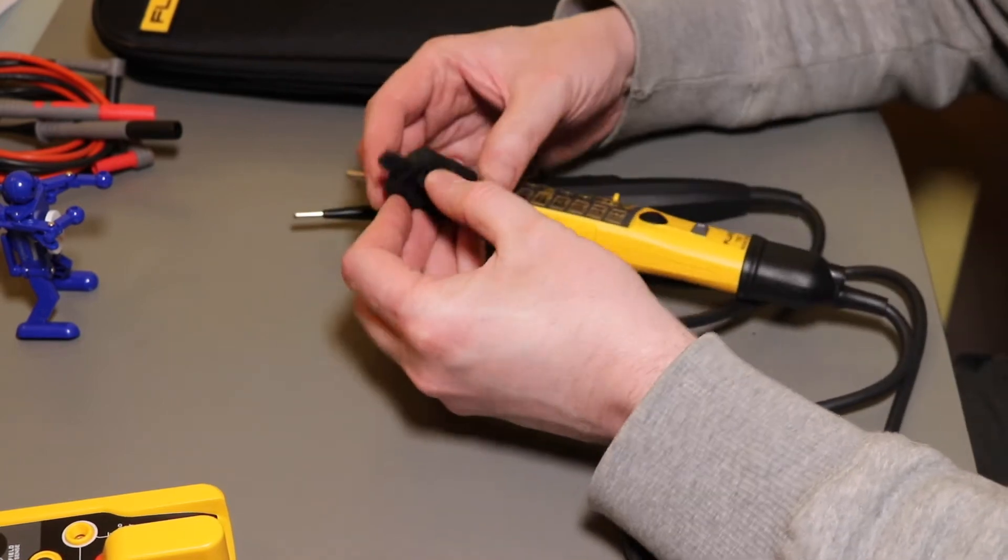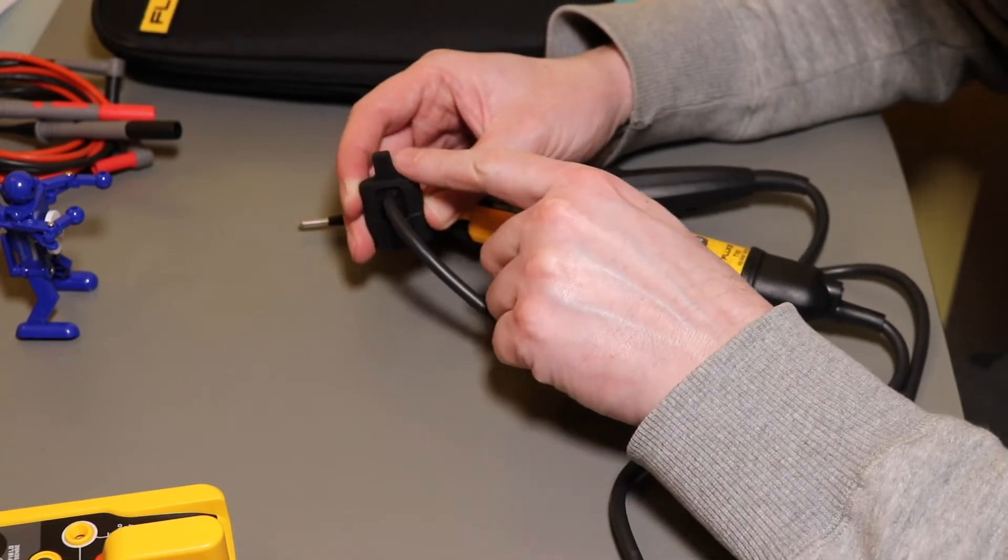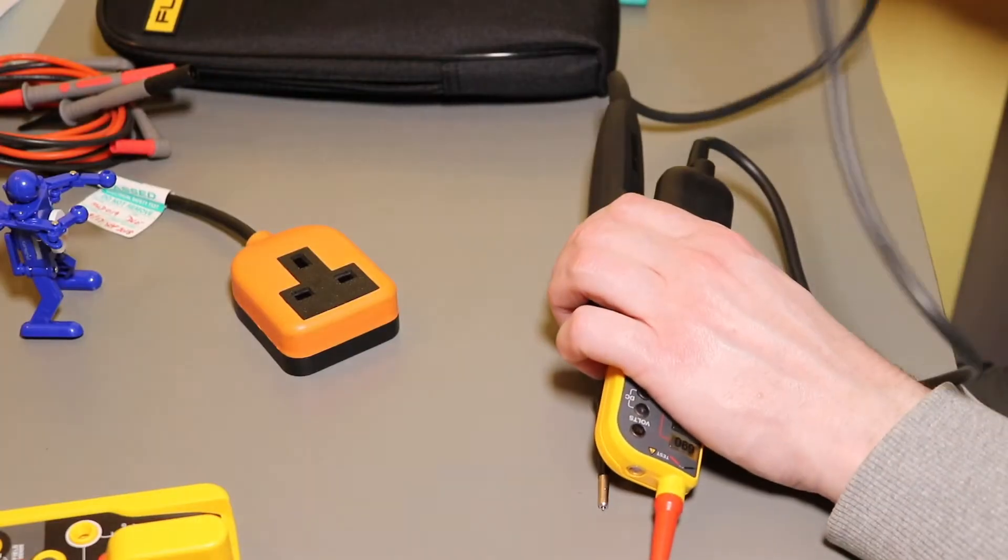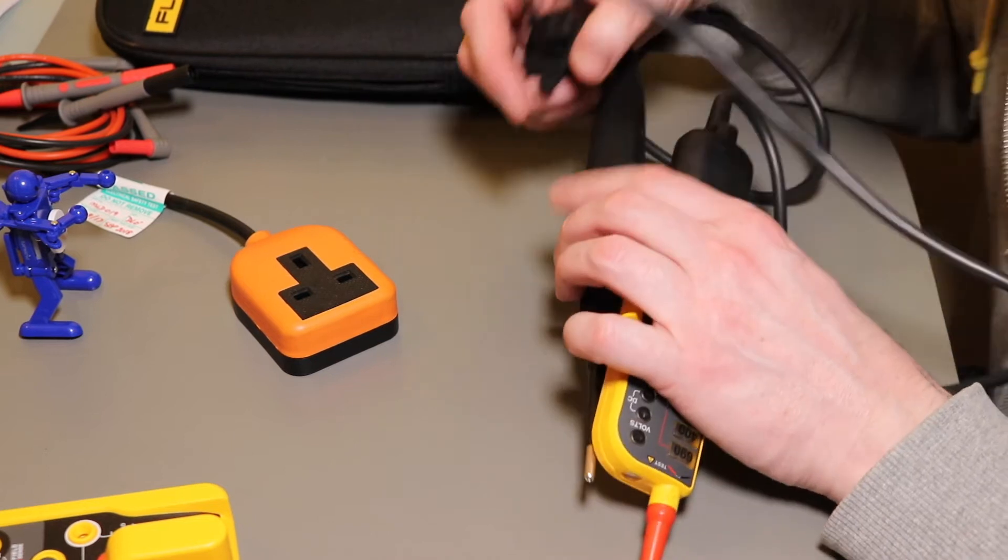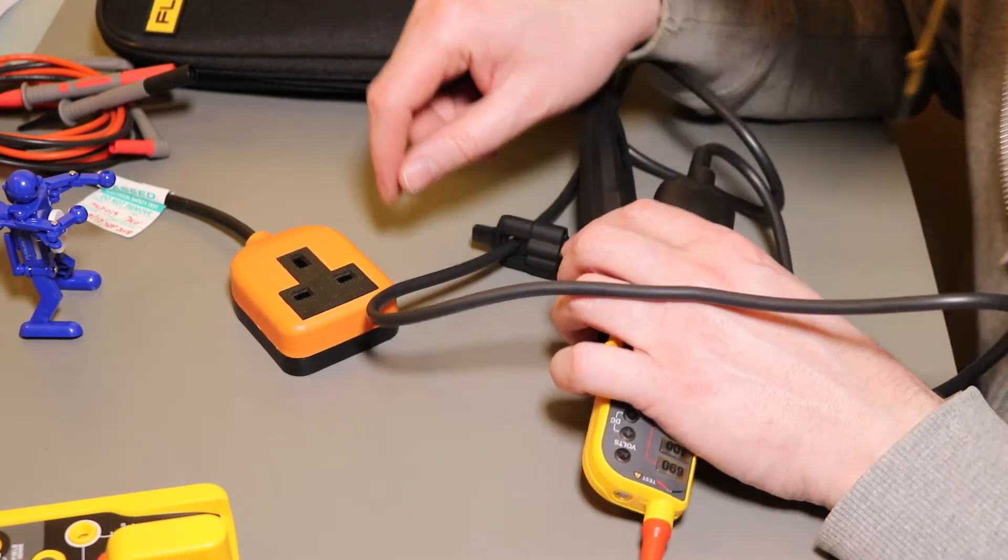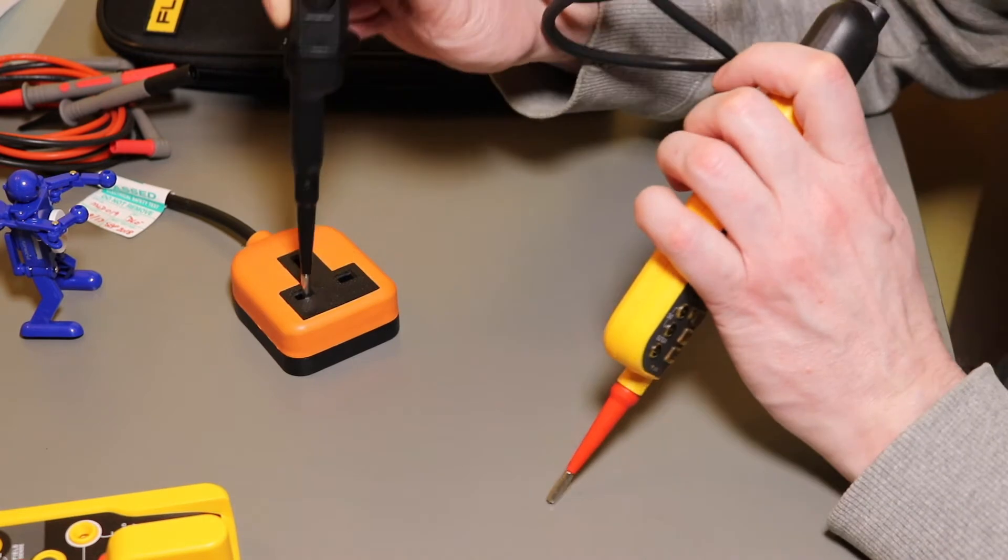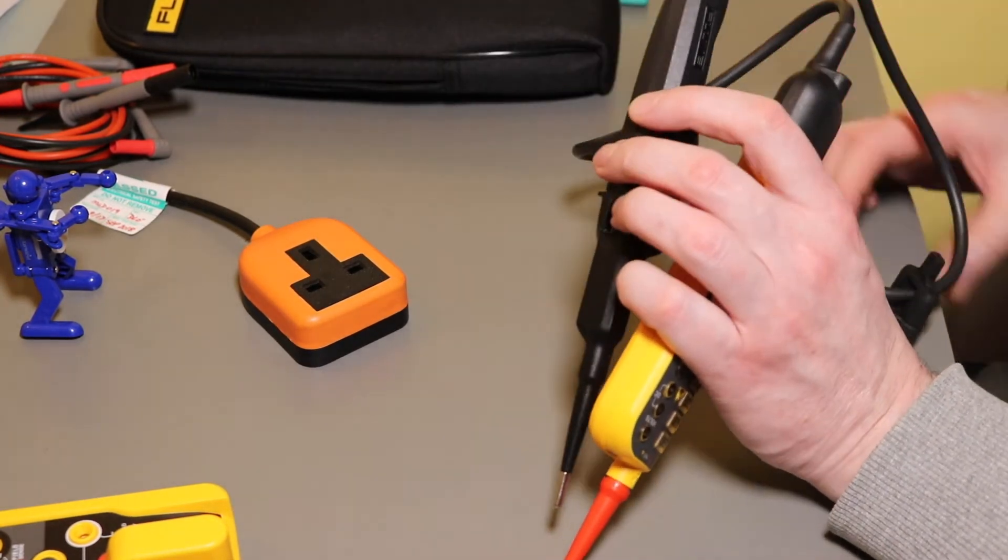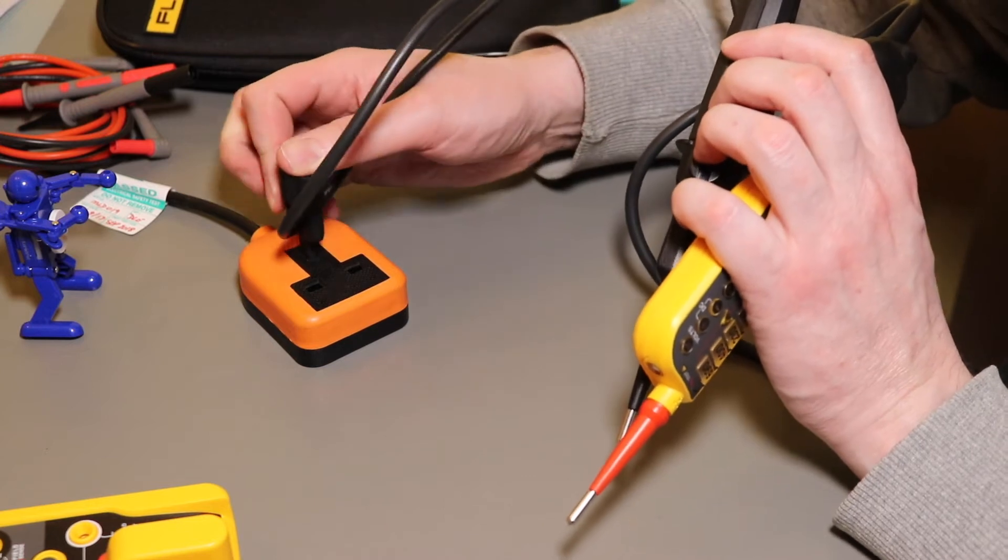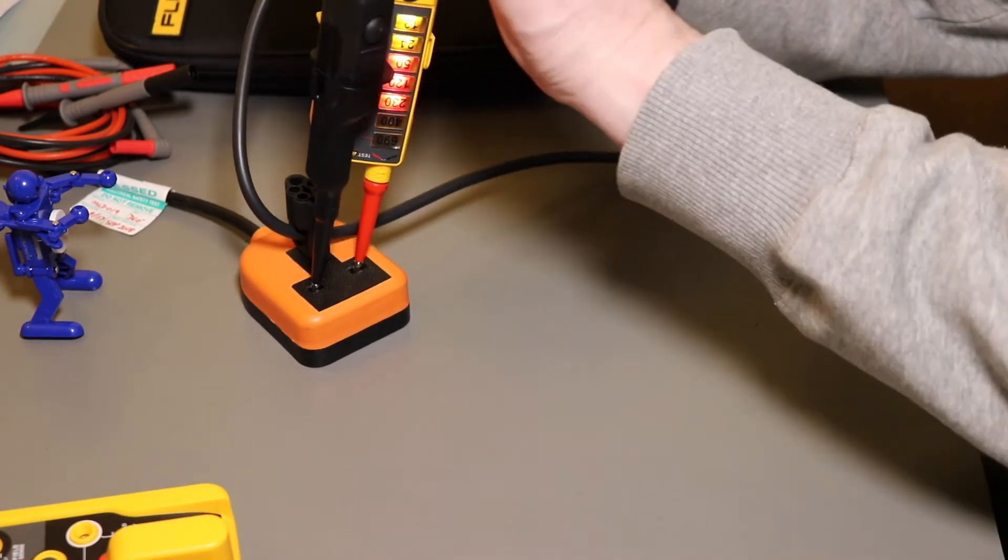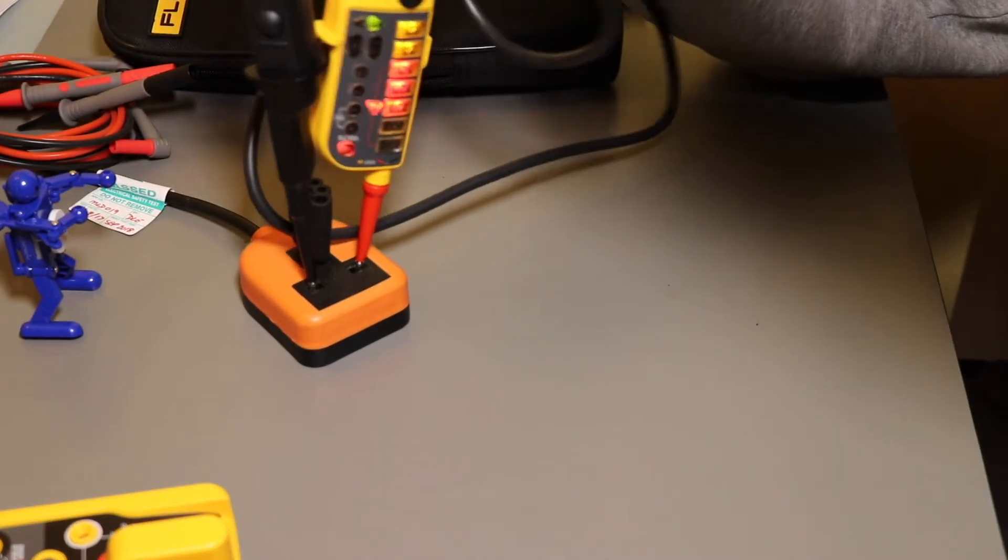What they've also done is this cap has a little molding on the top that fits into a standard UK socket. The adapter pushes into the earth pin of a standard UK outlet and actually drops down the shutters to allow you to get the tester in. UK sockets have shutters built into them so you can't access live terminations, but when I plug in this little fellow it now lets me pop in the tester. There we go, yeah, live 230 volts AC.